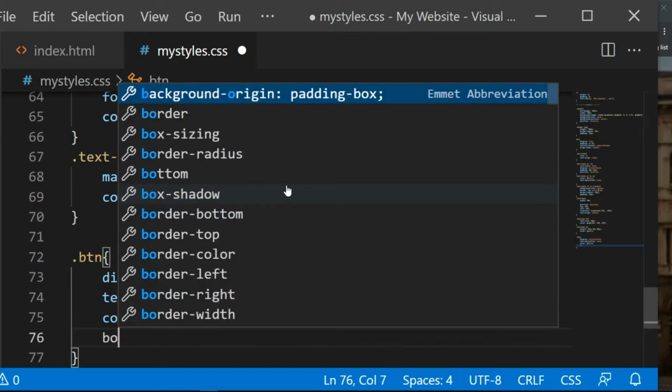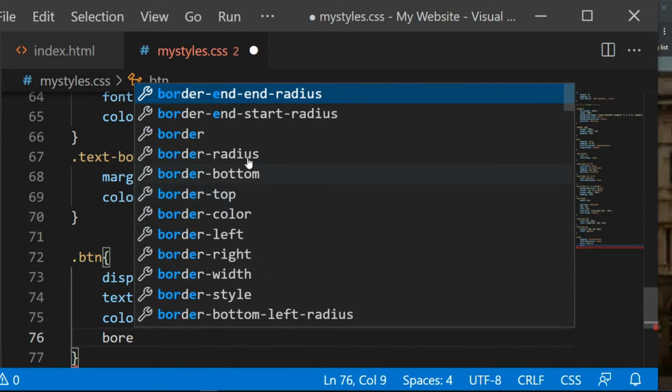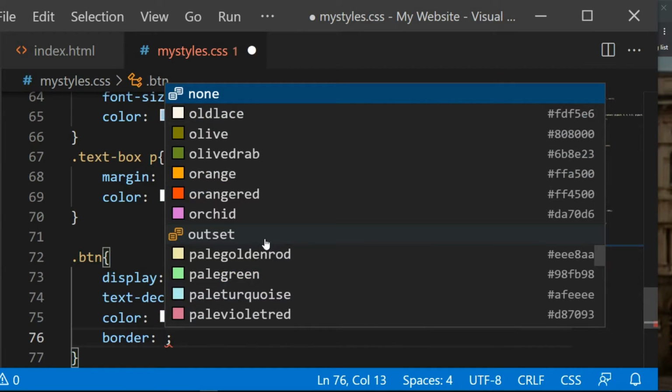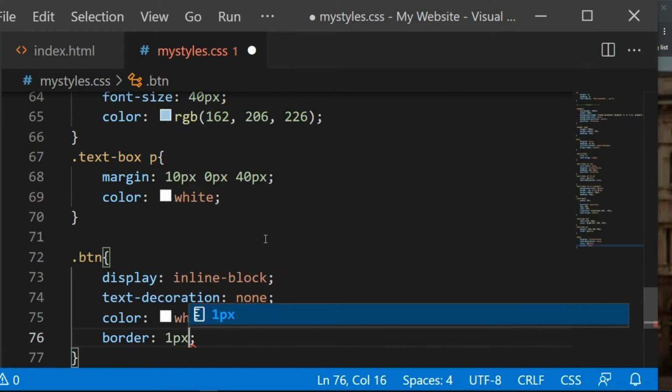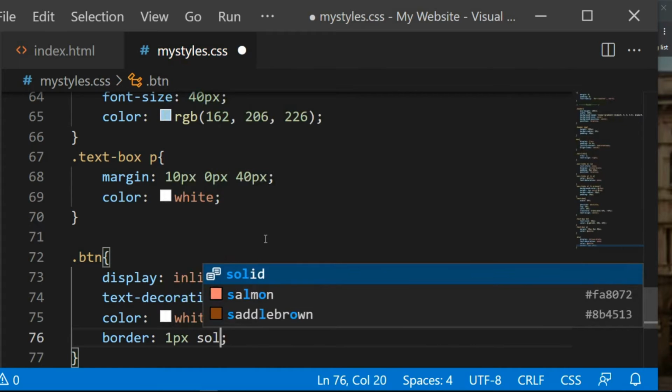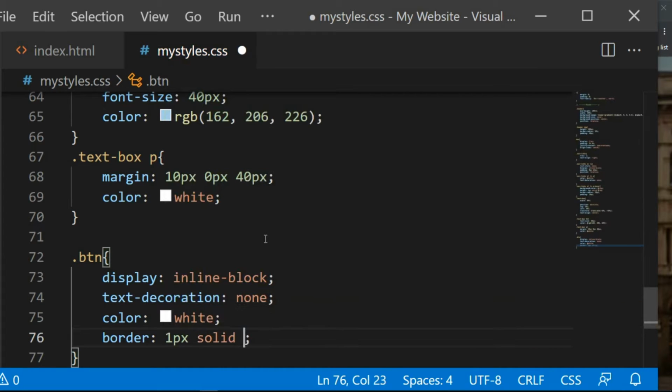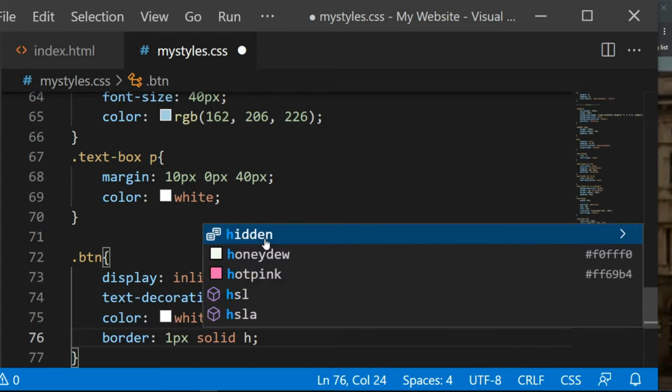So border, I need to add some border there. A border should be 1 pixel solid, and then the color, let me choose a color like hot pink.